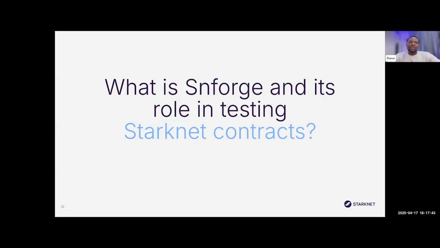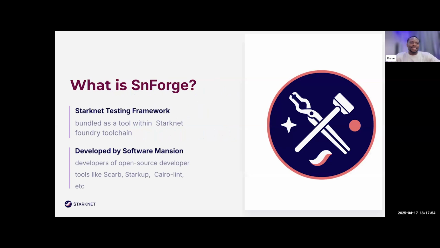So basically that. So yeah, in all of this, we'll be covering how SnForge is a tool to be used to test our contracts. And that is the core focus of this session, right? We're going to be talking about what SnForge is. So SnForge is a tool built by Starknet Foundry. It's a testing framework for testing smart contracts, right?